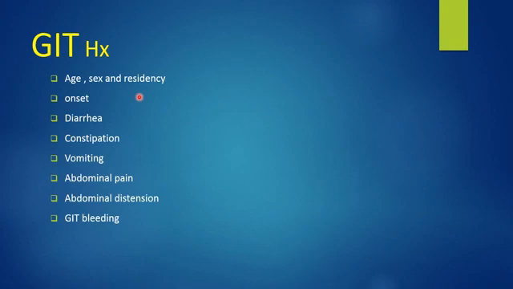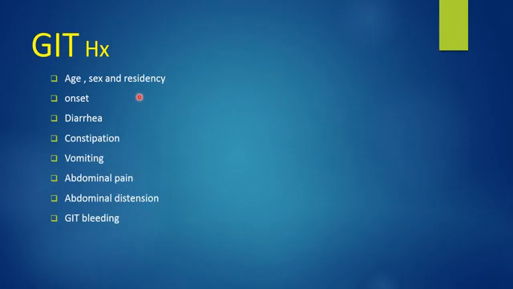Now for the vomiting. For the vomiting, we have to ask about the frequency and the relation of the vomiting to feeding. Is it immediately after feeding, or does it take time after feeding? Because immediately after feeding it may be related to an esophageal problem, while delayed vomiting may be related to other problems.